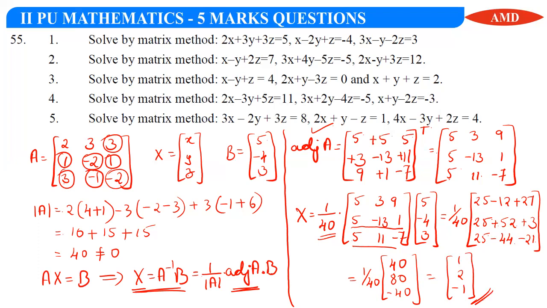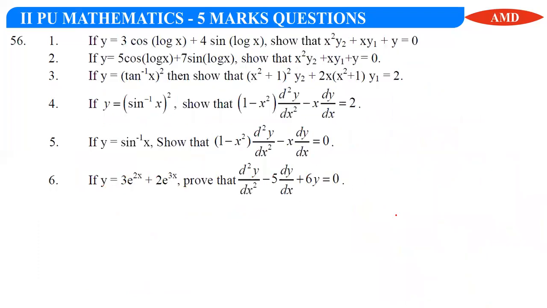So usually if you get some strange numbers here, then you should get a doubt that the answer must be wrong. Usually you get some simple numbers like 1, 2, 3, or 1, 2, minus 1, such answers. And you can verify it also. You can just substitute these values in these equations and check whether those values satisfy these equations. That means what you got here is the right answer. Let's now proceed to the next question.